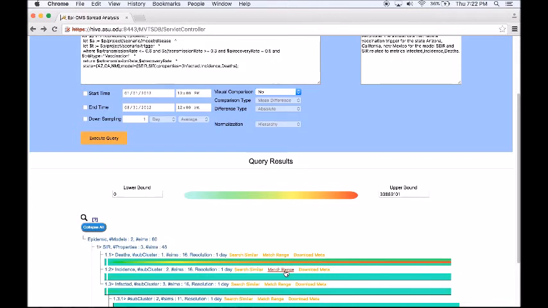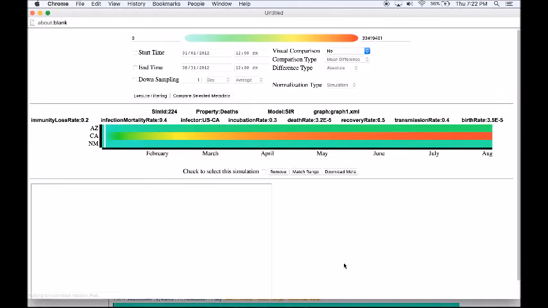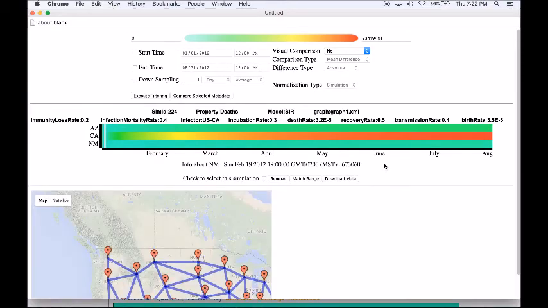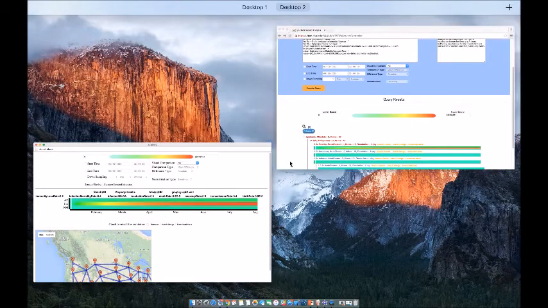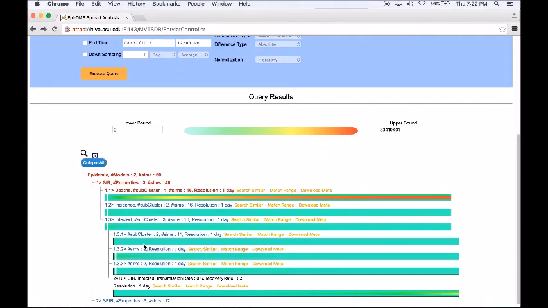When clicked, the heat map has been modified to match the number of incidences rather than the number of deaths. Thus, we're able to better observe the differences among the incidence clusters. To further study individual simulations, the user can click at any point of the heat map to place them in a separate comparison interface. In the detailed comparison interface, the user can compare 2 or more simulations side by side.